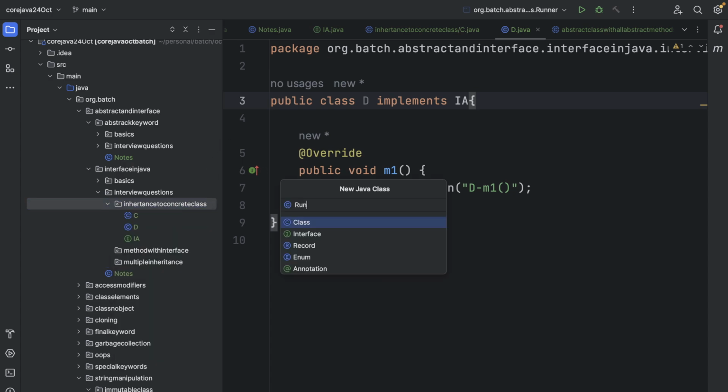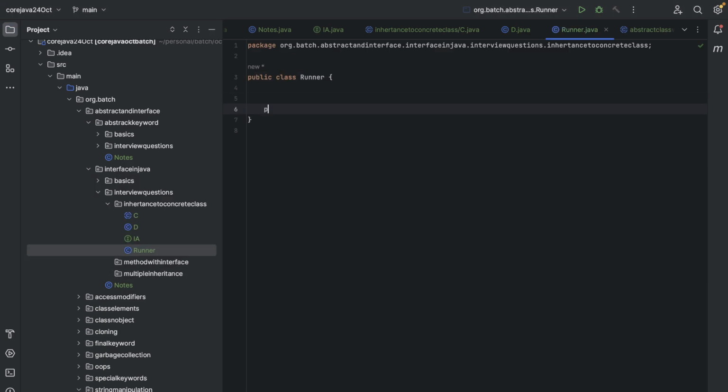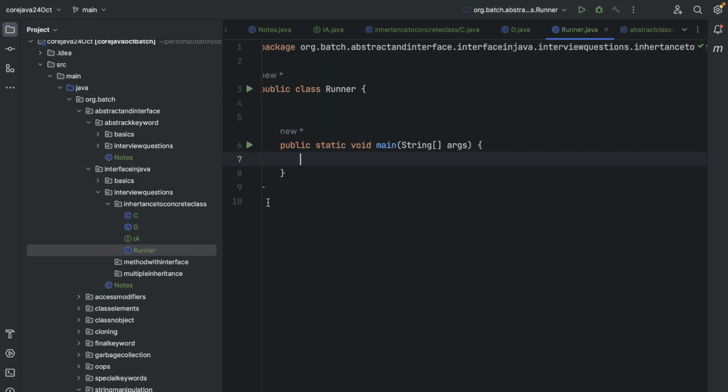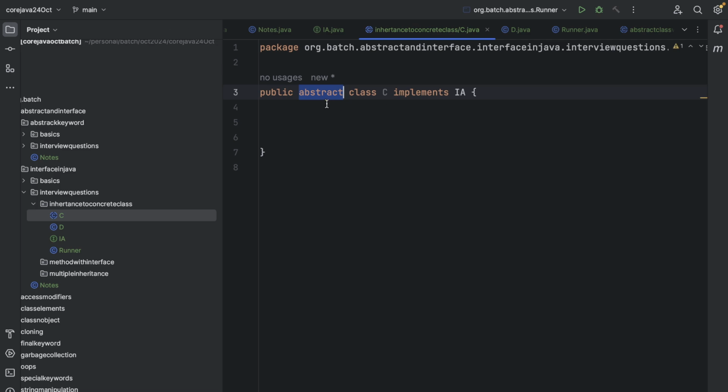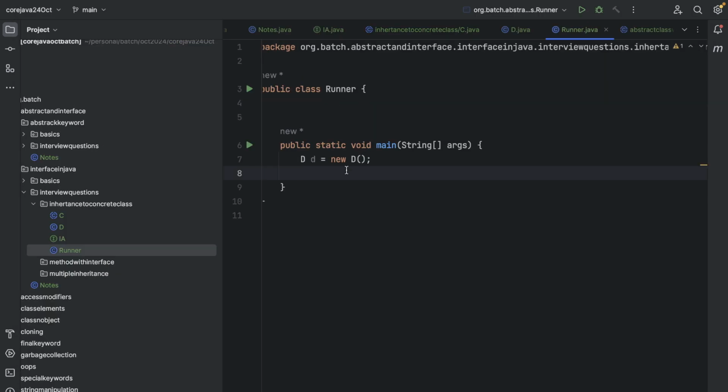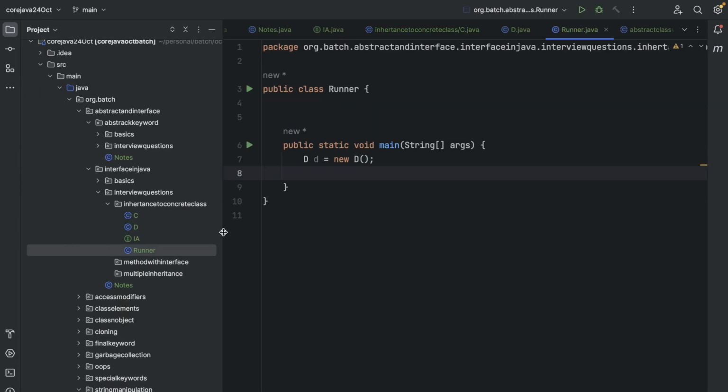So over here we'll just make the runner, and now I can make an object of class D, right? I cannot make an object of class C, right? Because C is an abstract class, so objects cannot be created of abstract classes. Yesterday we got this thing.